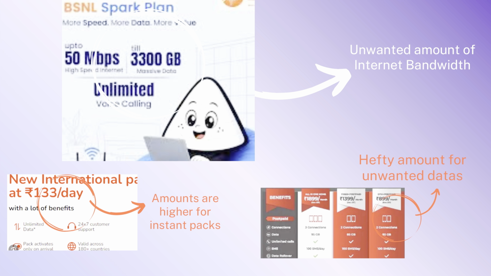And have you heard about the prepaid users? Prepaid data packs punish short-term users. A day pack costs around 50 to 60 rupees, and a month pack costs around 400 to 600 rupees. So the math never favors someone who just needs an hour. As a result, you have an unwanted amount of internet bandwidth.